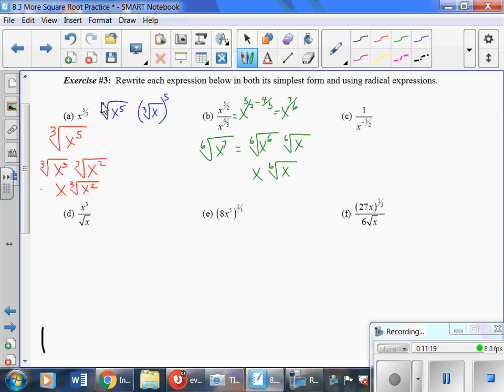Well, this one's negative already. So this is going to be x to the 3 halves. Just bring it up to the numerator, right? So what does this mean? This means this is the square root of x to the third power. So I can break this up, again, powers of 2 now. The 2 is hiding there, but there really is a 2 there. So we're going to pull out an x squared with an x left over. The square root of x squared is simply x root x.